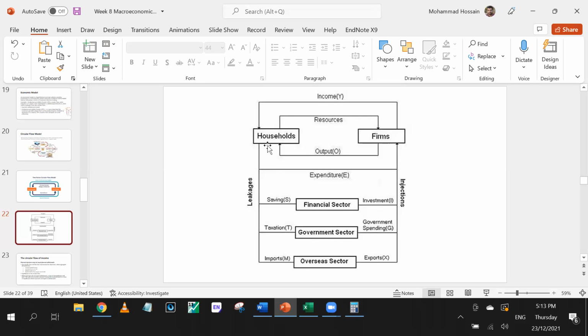And again, money goes out of the economy to other countries, the overseas sector, because of imports. Let's say someone has bought something from France, some good wine, some perfume, or some coffee from Brazil, Colombia, right? So the money is going to those countries. You know what? That money also comes back because the firms within the country also sell some items to those countries and bring back the money that our citizens spent, by exporting. Make sense, guys? This is called the circular flow of income. That's how it works.